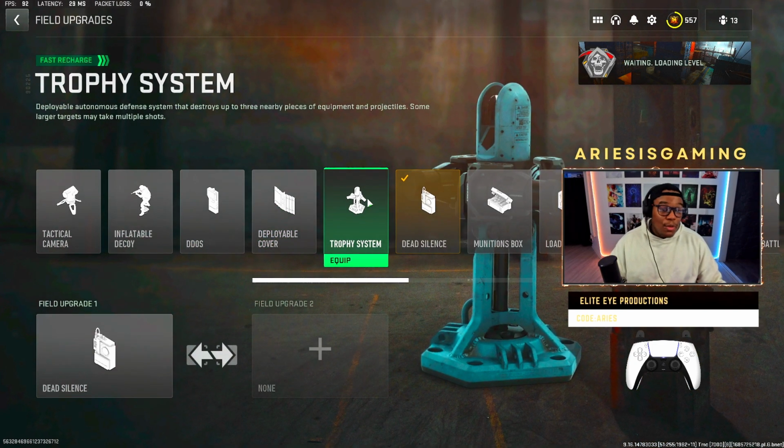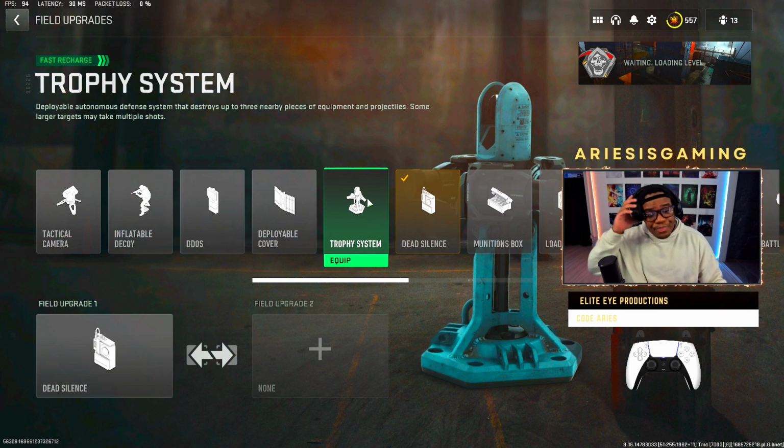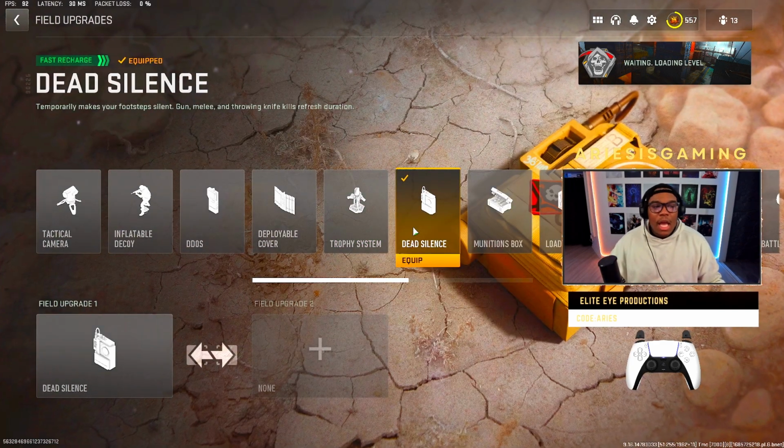Trophy systems are useful. You can actually use this to protect yourself against grenades or explosives, RPGs. They don't last forever, but they are useful. If you're driving a vehicle and you see somebody throw a C4, you can toss this on top of your vehicle and drive around with it, and it should deflect most explosions, which is very helpful.